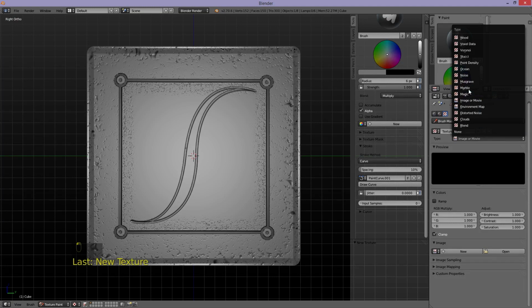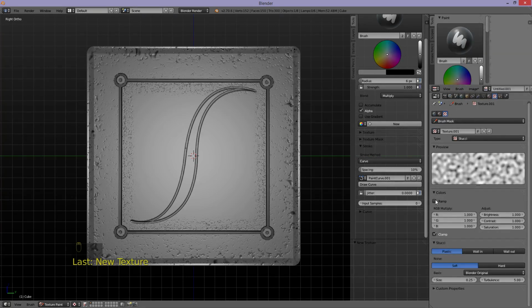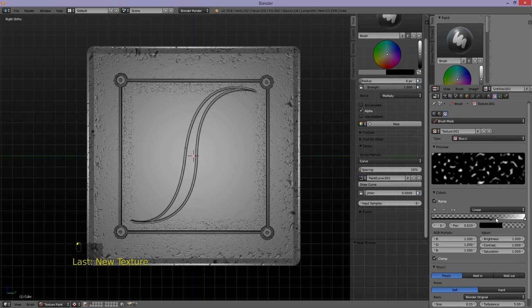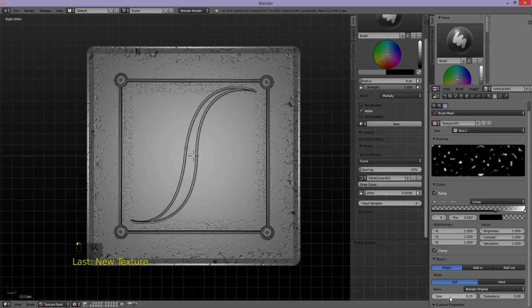You've got all kinds of procedurals that you can use: regular noise, Stucky, which is, if you play that game with a ramp, you can bring the ramp down and change that, and then you can change your size overall to get all kinds of things going out: wall in, wall out, Voronoi, cell noise, all kinds of stuff. So there's all kinds of ways to do things.